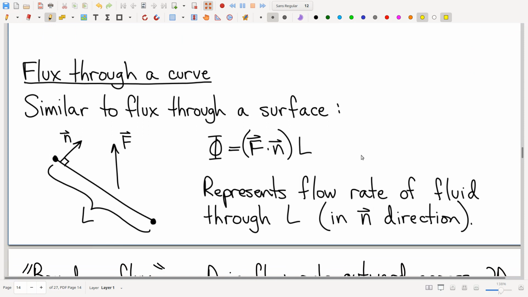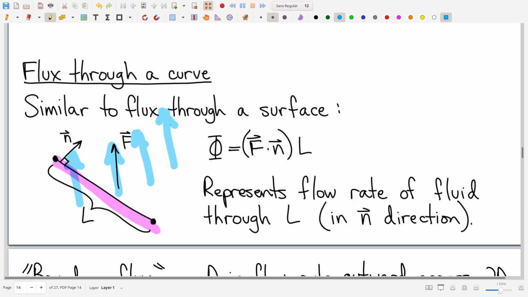The idea was that if you have a flat surface, and we've so far only considered flat surfaces, and if there is fluid flowing through the surface, and if you know the velocity of the fluid flowing through the surface, then you can ask the reasonable question: how much volume of fluid per unit time is going through that surface? In other words, given a velocity, what is the flow rate? Here we're going to do just a two-dimensional version of that. Instead of a surface, I have a line segment. Instead of a three-dimensional fluid flowing, I have now just a two-dimensional fluid flowing.